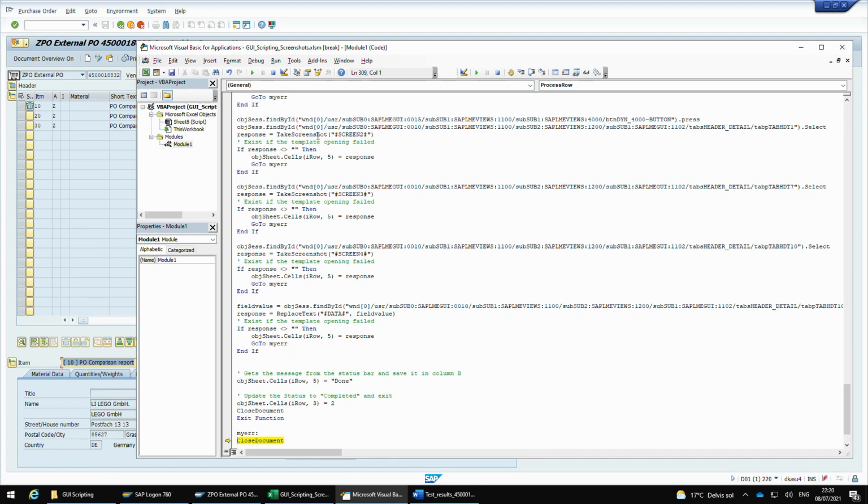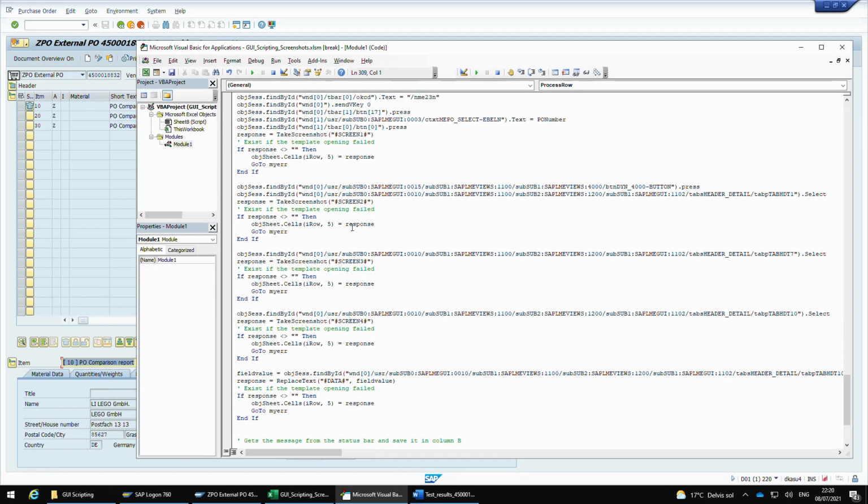So for example, I was not able to replace something here. Oh, sorry, this was the document which actually failed. So we know that SAP wasn't able to press this button. This is why it stopped here. Or no, I think it wasn't able to press this button. Anyway, so you can go through this here.